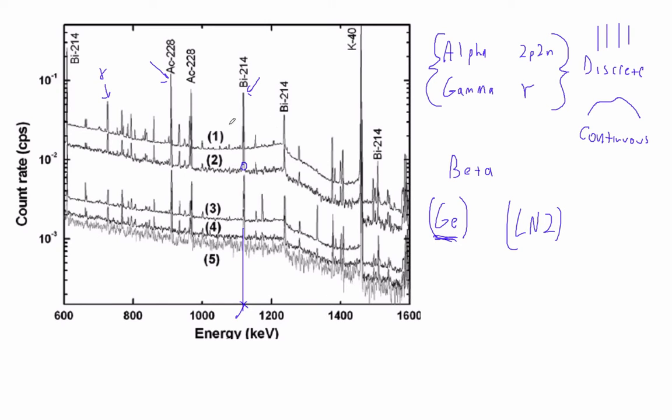When you put liquid nitrogen on it, part of the width of these peaks has to do with the thermal energy of the detector. That adds a randomness to it because of the motion of those molecules. If you cool it down, these peaks get beautiful. They just get razor sharp like that. So that was one way to do it. And this could be a liquid nitrogen cooled germanium detector.